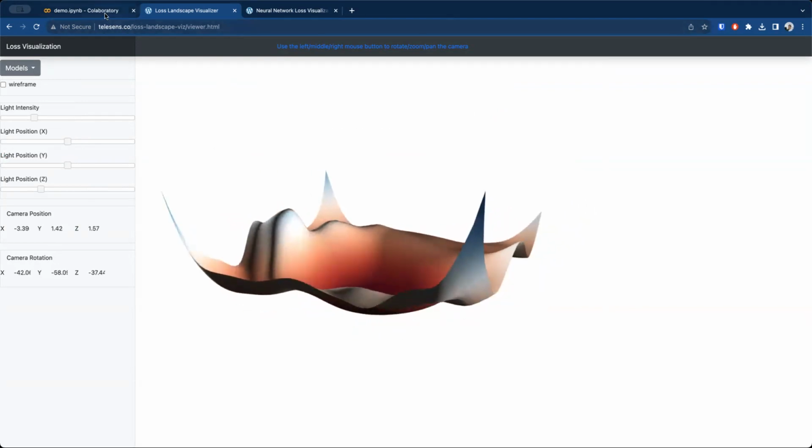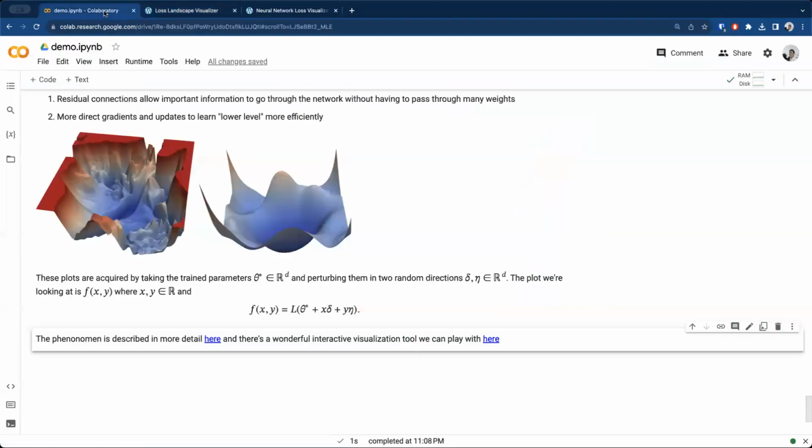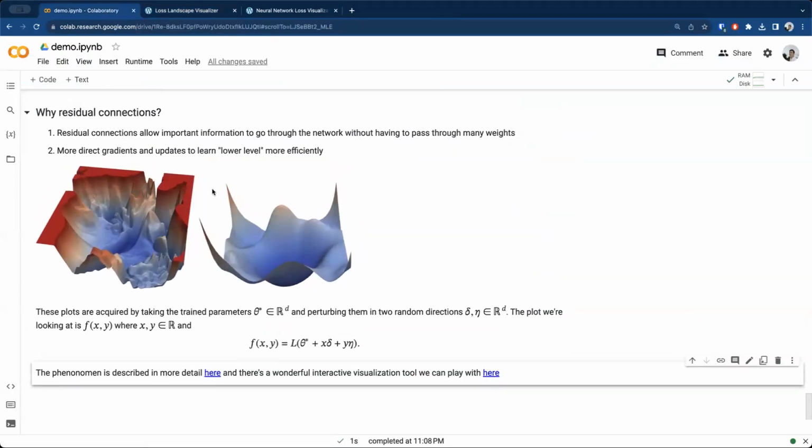So really the reason behind this is I think there are several interesting things going on here. One is that this is a method to visualize loss or loss landscape, and I think that is a quite helpful tool and gives insight in this case to residual connections. Another thing that's going on is that residual connections are quite helpful, and they make this network much more powerful.